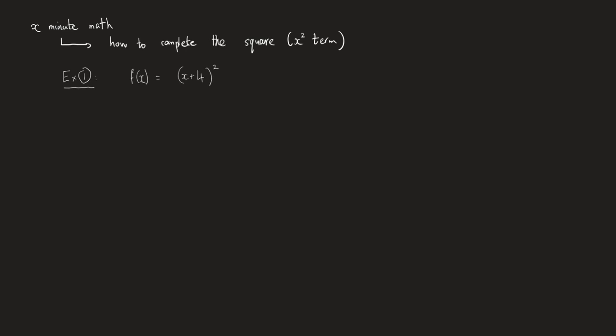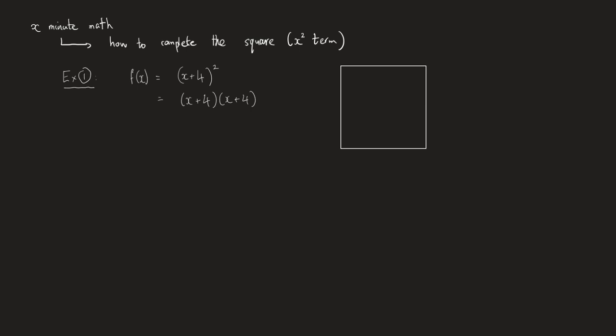Okay, so what I'd like to do is relate this algebraic product to the area of a square model. Just to emphasize this, let's write this square as x plus 4 multiplied by x plus 4. Now we can think of this product as the area of a square whose side length is x plus 4. So let's see how we think about this.